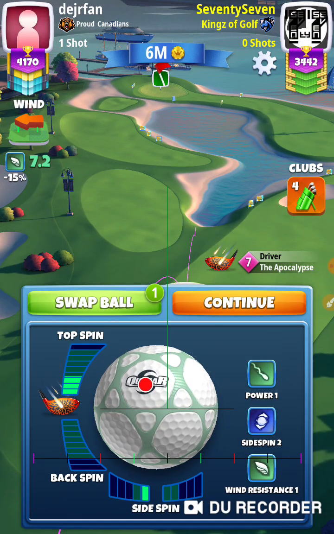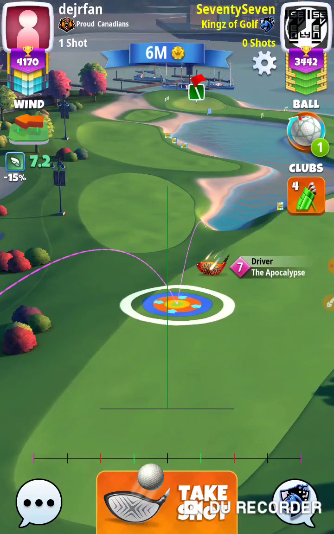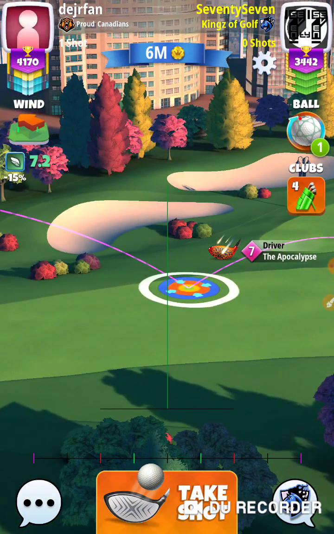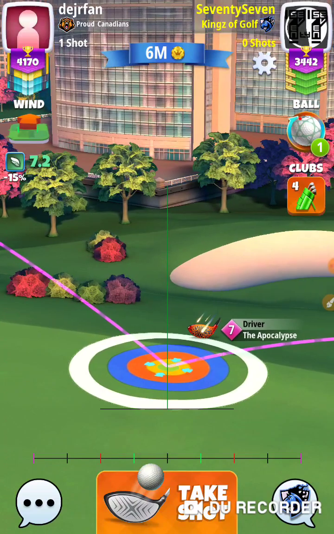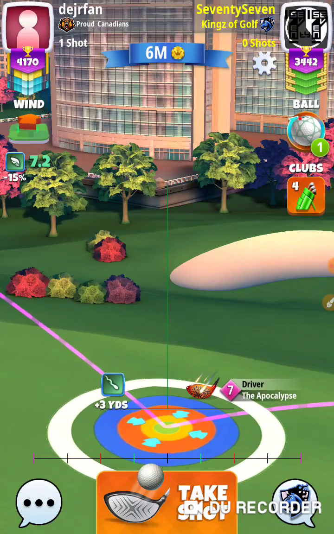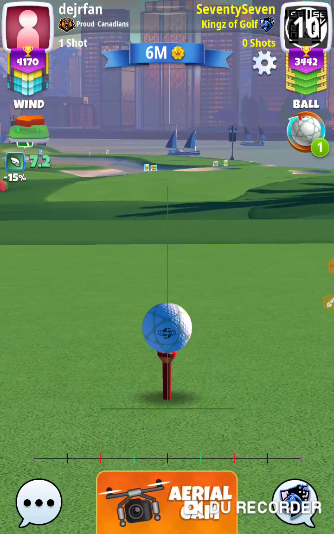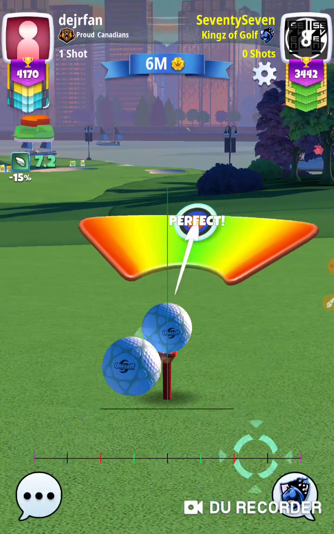I don't think I need quite that much topspin. 7.2 divided by 1.3. Hey, 7.2, not 72. 664. There's 5, there's 6, there's 6.5, there's 664, exactly. Max curl. Perfect.